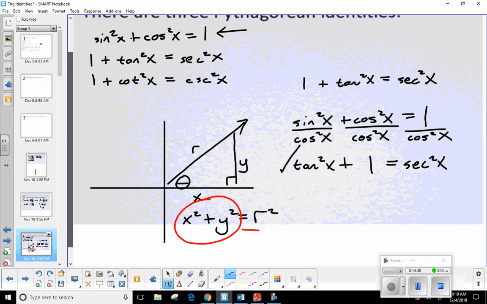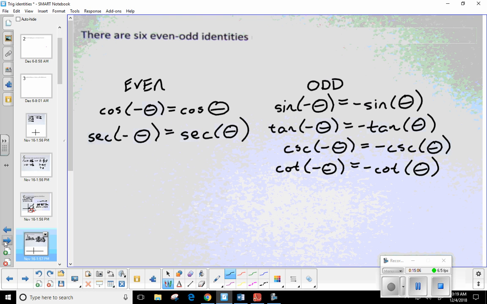Okay, questions? So if you wanted to go ahead and prove the last one there, you could plug in the ratios like we originally did, or you could manipulate sine squared plus cosine squared equals 1 to get that. In fact, what would you have to divide by this time? You'd have to divide by just sine? Sine what? Sine squared. There we go. Okay, good. Good. All right.